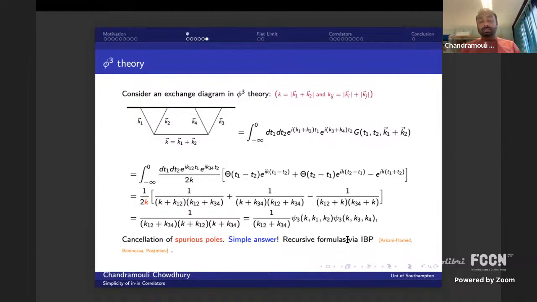Okay. And you can actually evaluate this integral in a very different way without having to go through this brute force computation. But the very different way is not very complicated. It's something we all learn in high school, which is integration by parts. And it was shown in some papers by Nima, then Benincasa and Postnikov, that you have some very nice recursive structure, which they also exploited in order to write down some very nice looking polytopic structure. And this is not an accident. It's not an accident which happens for the simple example. This kind of a recursive structure is also present for spinning theories and for fermions, anything you like.